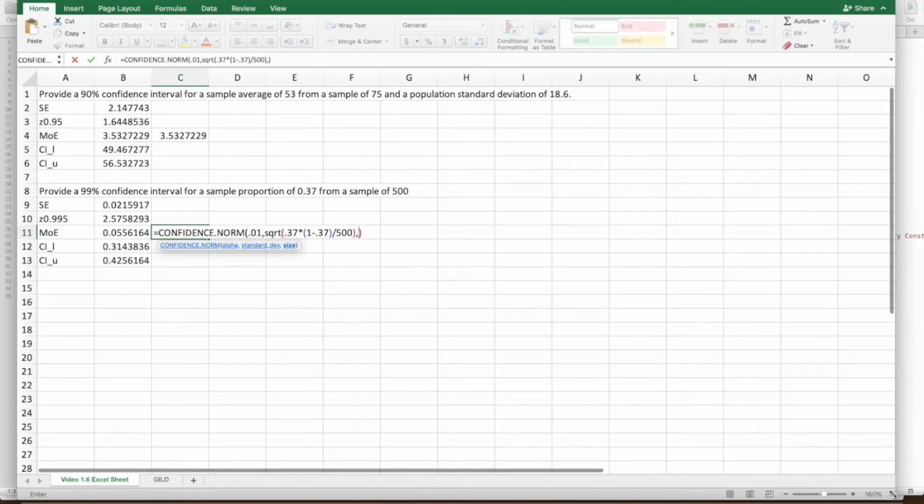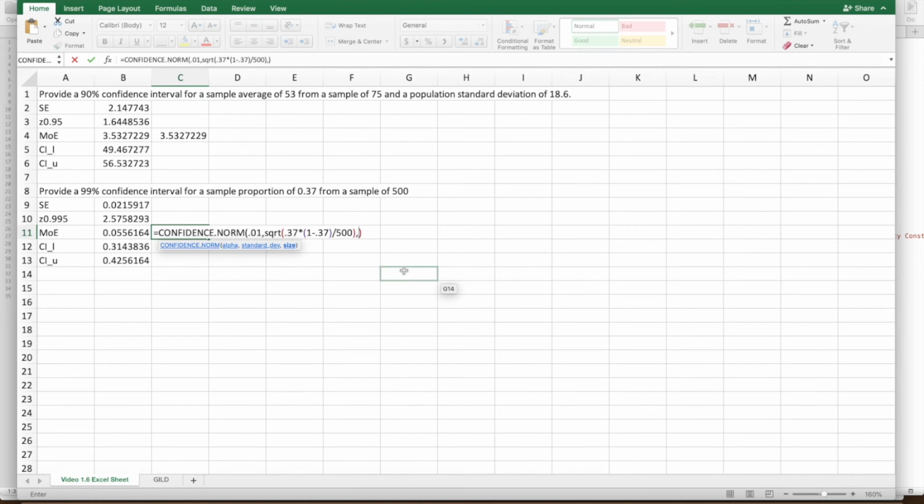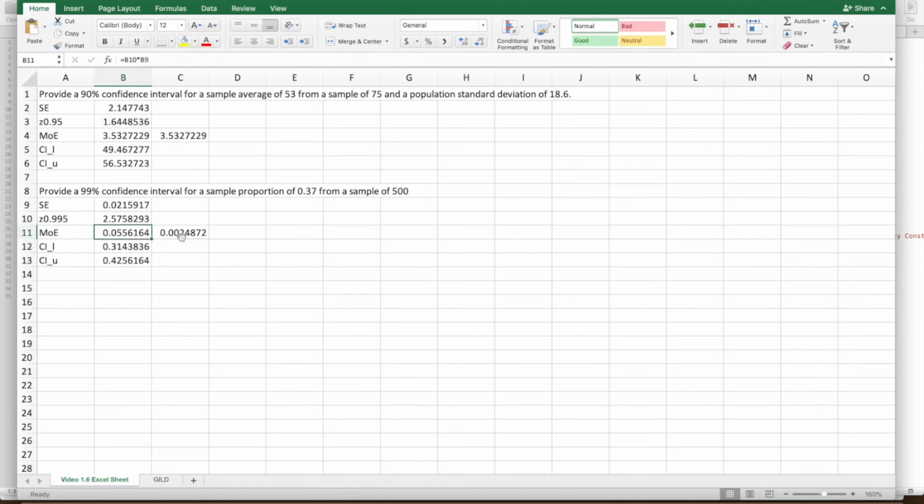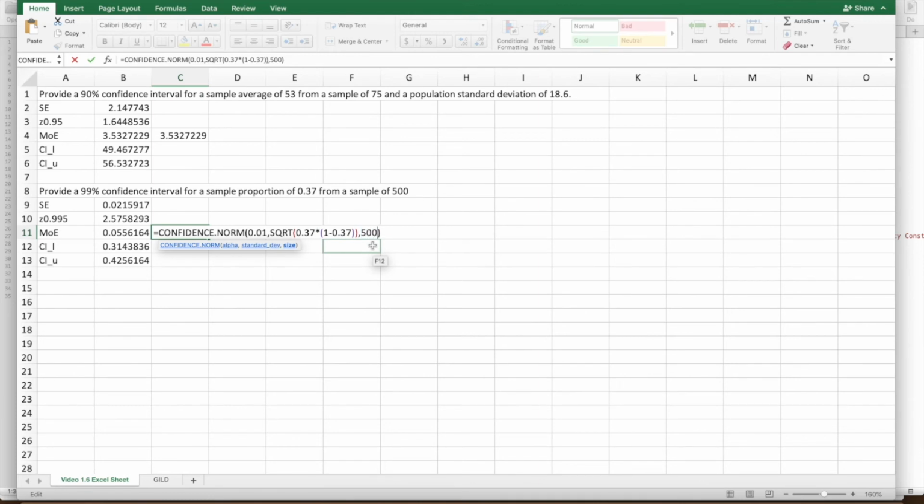Make this bigger. We have to be careful here because actually we have to type 1 because it's asking for the sample size. But when we calculate our standard error for population proportions, we already included the 500 sample size. If we included it twice, we'd get the wrong thing. As we can see here, it's way too small because we already calculated it. So we know that that number with the 1 is the correct number right there. Another way to do it would be to get rid of this division by 500 and then type 500 here.